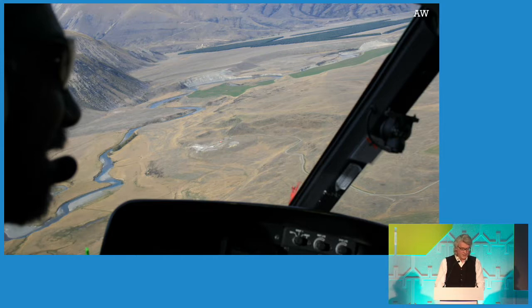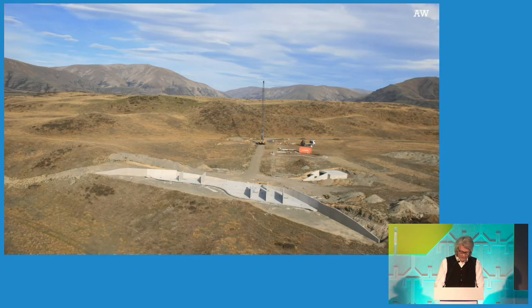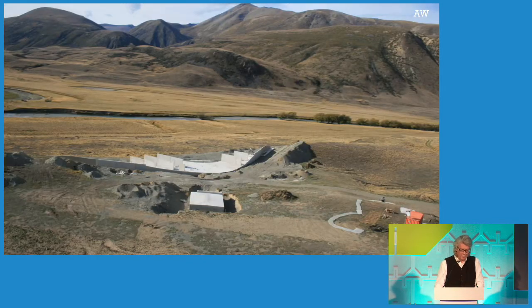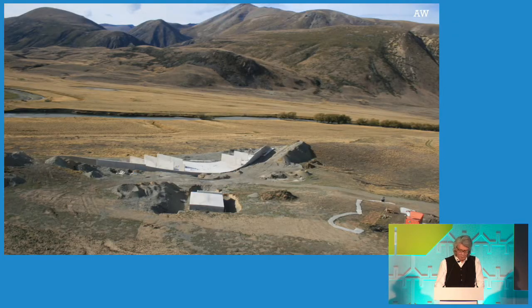The energy shed to the rear is buried in the ground, and landscape terrain behind is close and rolling, a bit like a blue water ocean view. This contrasts with the more panoramic and distant views up the valley. The precast structural walls align with the axis of the valley, and we used this offset from the vista geometry to form some sheltered sunny outdoor spaces in the lee of the predominant nor'wester wind.